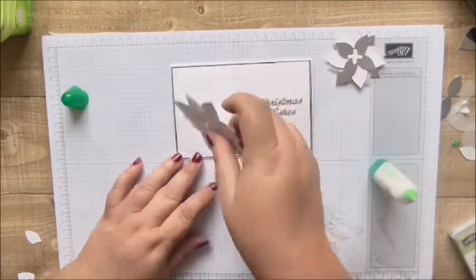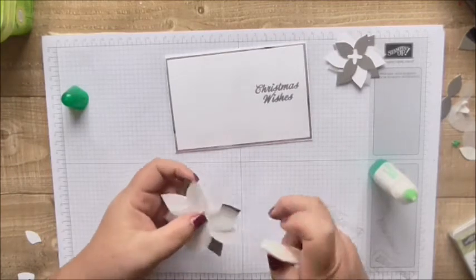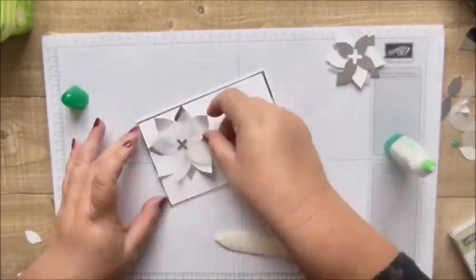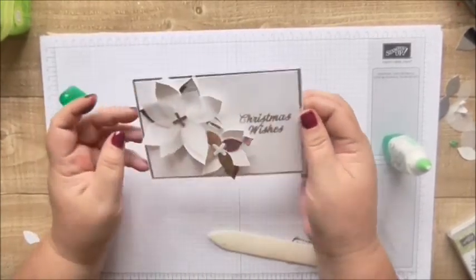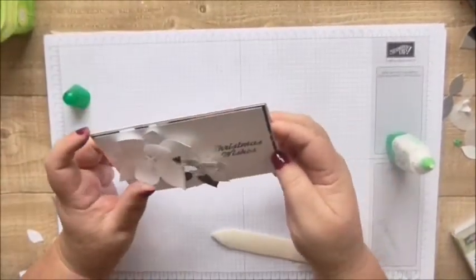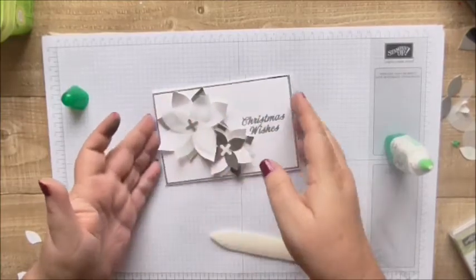So I'm just going to get my bone folder, and I'm just going to turn up. Right, well, I happen to love that. I think it looks gorgeous. Maybe this top one could do with a bit more something.